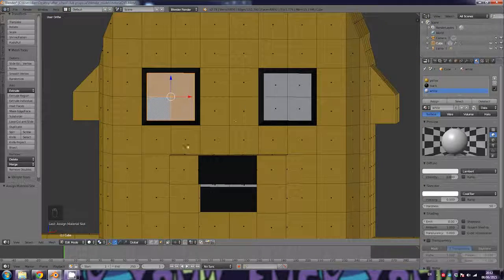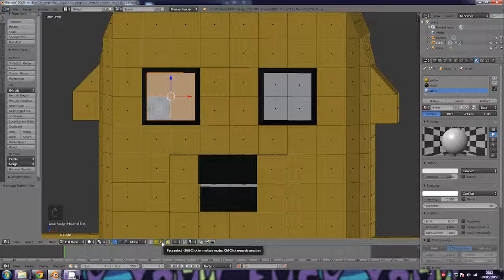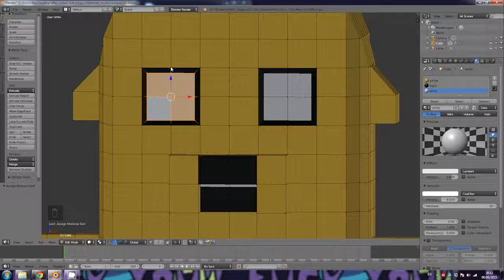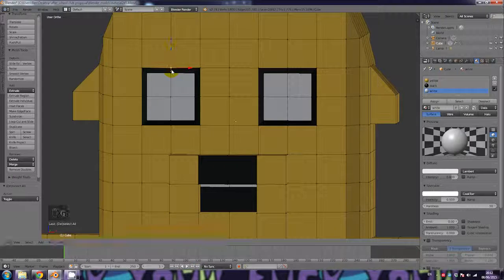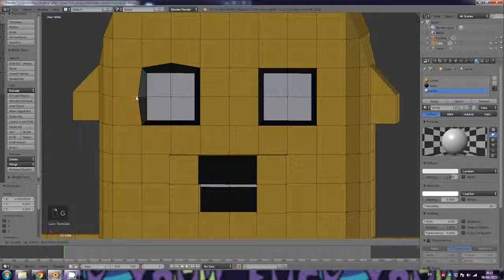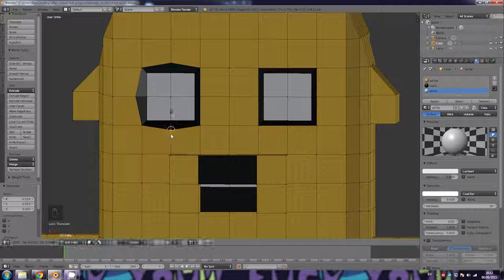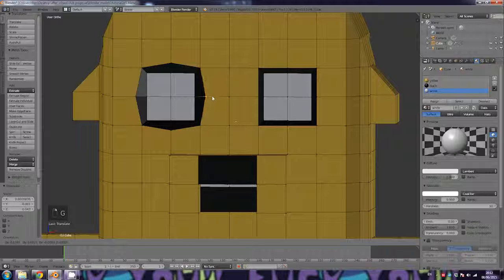We can't do it with the square select mode. You have to change from face select to vertex or point select. So once you do that, click A so it's not orange. And now we can select just points. So right click on the point that you want to move, click G, and we're going to make it a little bit more pointed like this, because now it will look a little bit more like a circle. So it's not really a circle, but it's more like a circle.